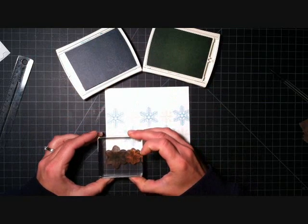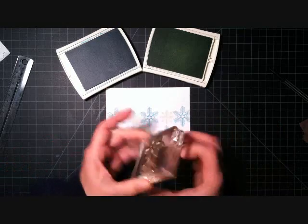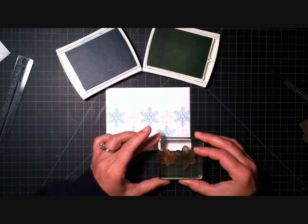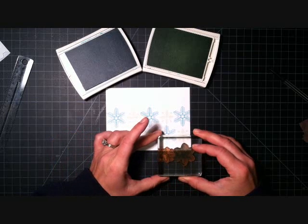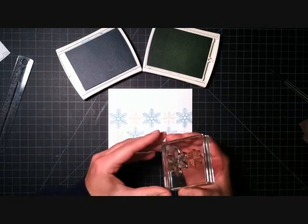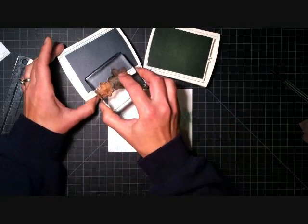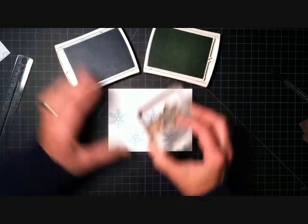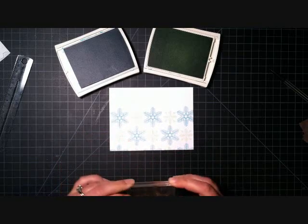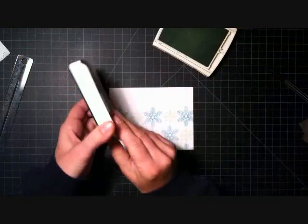And if I don't press down very firmly, if I just press with the top of the stamp, then I can flip my stamp over because I didn't take that ink off. And I'm going to stamp the other side, matching those snowflakes up so they're alternating colors. And now all I need to do is very lightly put in just a little bit of that Bermuda Bay snowflake. So again, I'm not even inking up the entire stamp. I'm just going to get the tips and squeeze that in there. And that's perfect. Easy and quick.